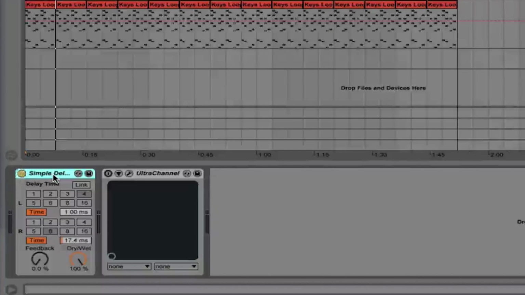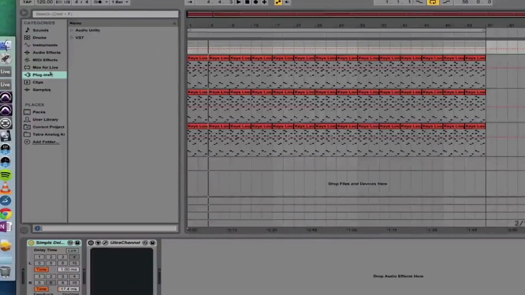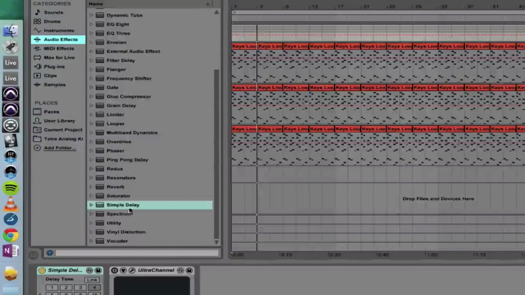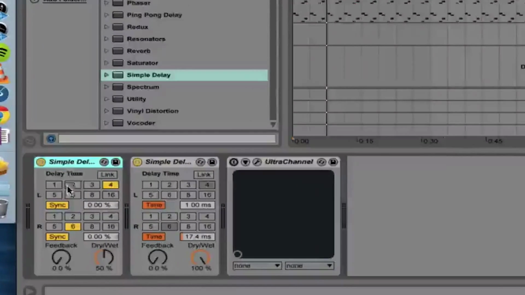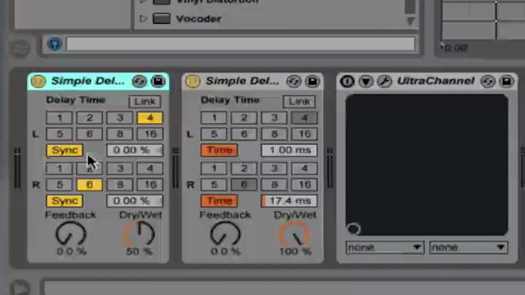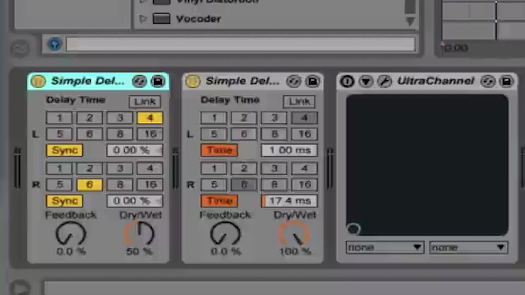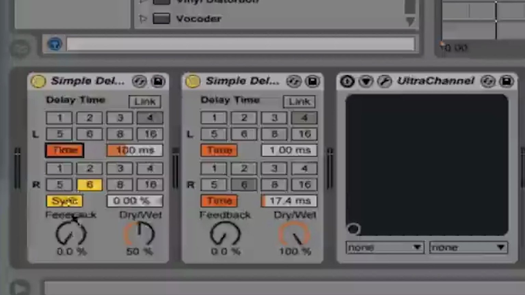So what I've got here is a simple delay, and pretty much all I'm doing is changing it from its original settings. I'll just drop one on now, how it comes standard. This one on the left's the new one. You can see that the left speaker and the right speaker is set to sync, which means it's synced to the time of the DAW. This being Ableton, we've got 120 beats per minute in 4/4. So everything's going to lock to that, and that's normally really cool. So it's a pretty safe way to set your delays. But what we can do is actually turn that onto manual mode by clicking on those 2 buttons.